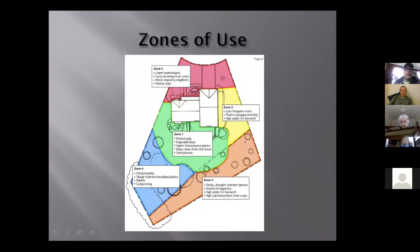Here in the center, we've got the house. Up above, we've got zone 2. Right here, we've got zone 1, and it's visited daily. I have to really look carefully to read this. Vegetable beds, and so on and so forth. Zone 5, your furthest away, is generally wild. That might be a fence line. You don't mow it as much. Zone 4 is often used for perennial trees, bushes, and so on. It's basically just tied to your access and visitation.